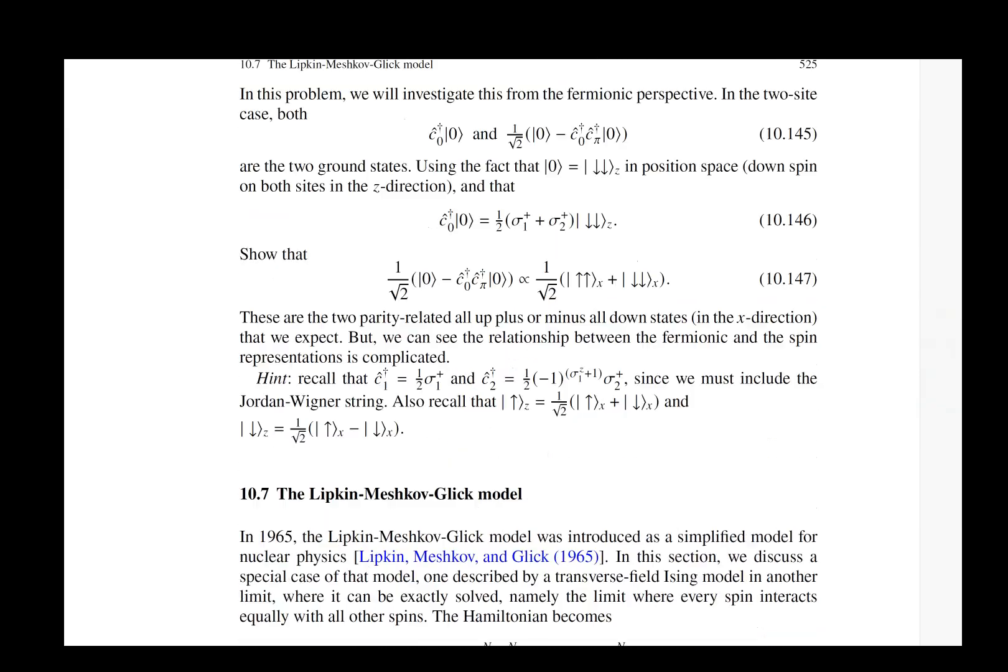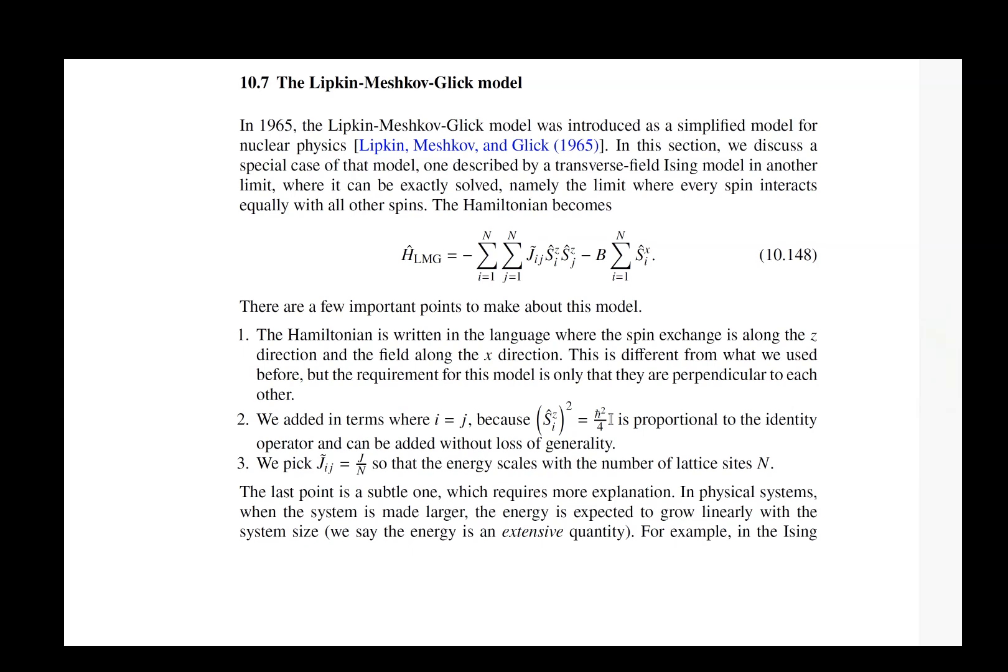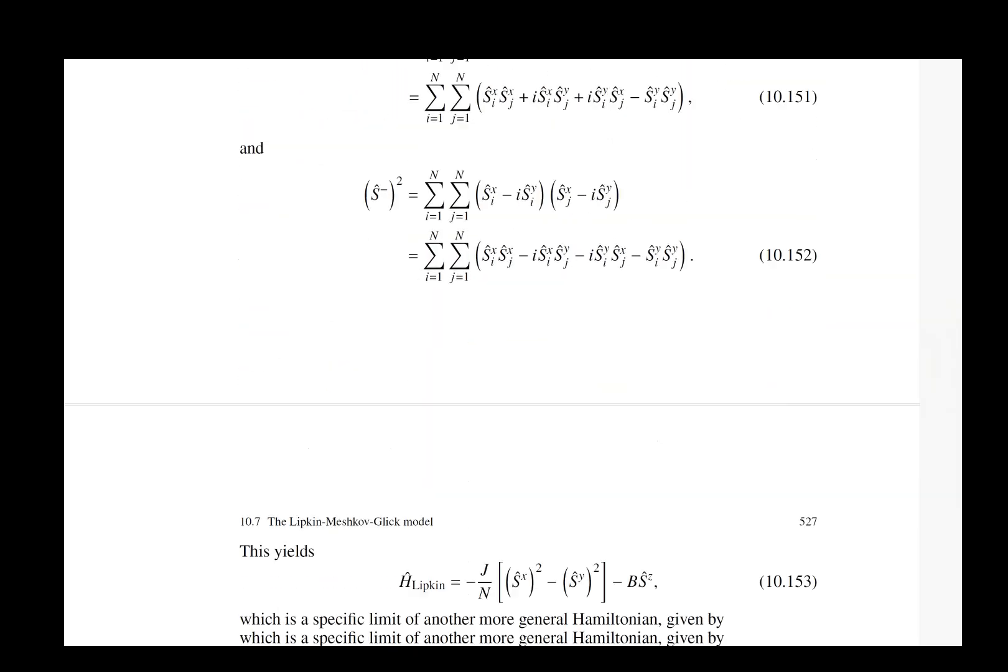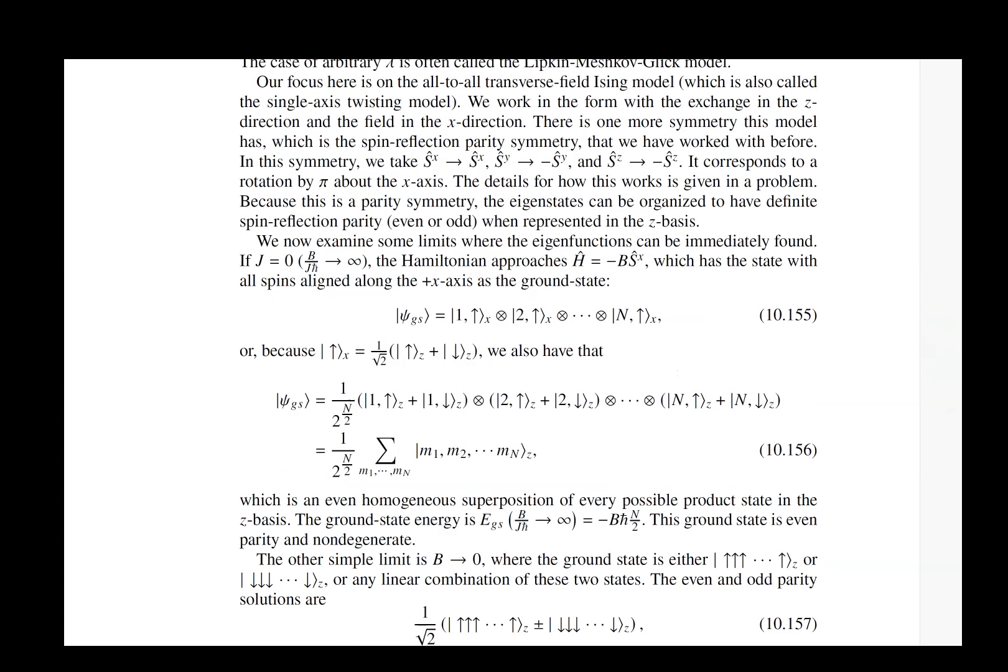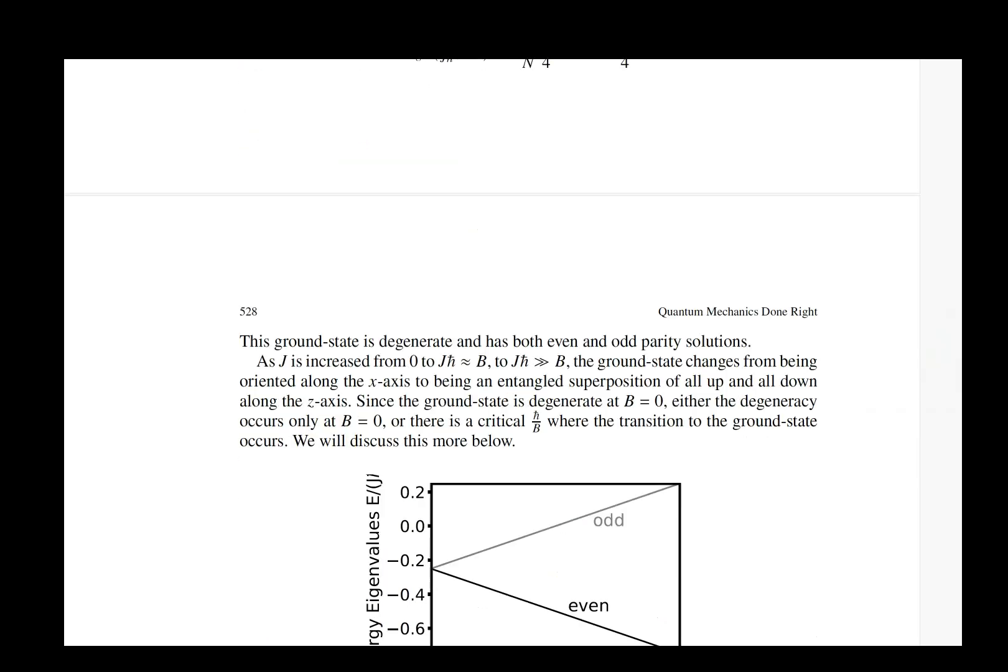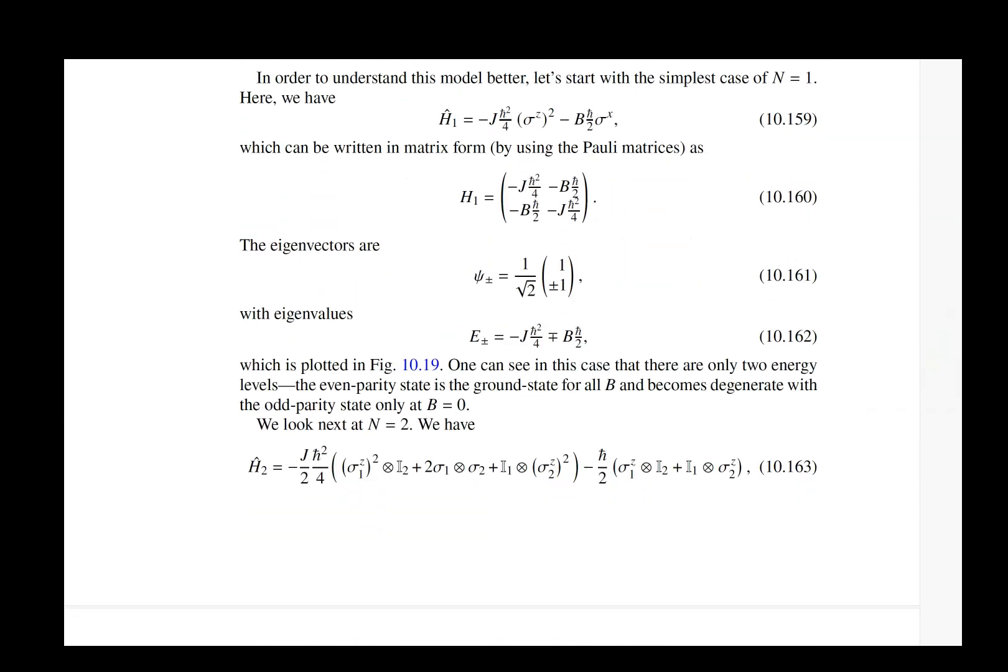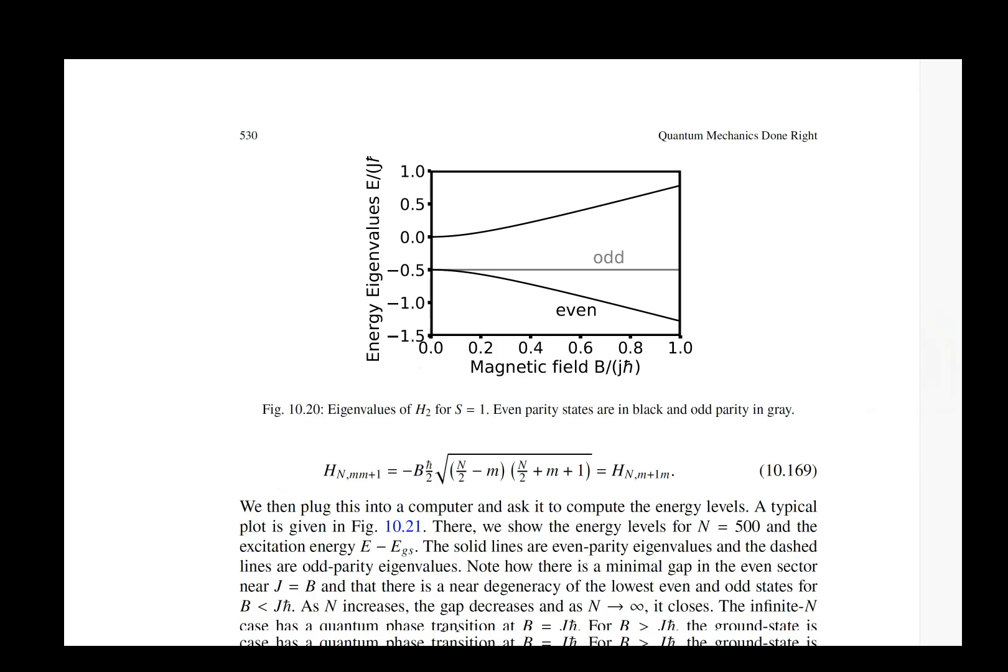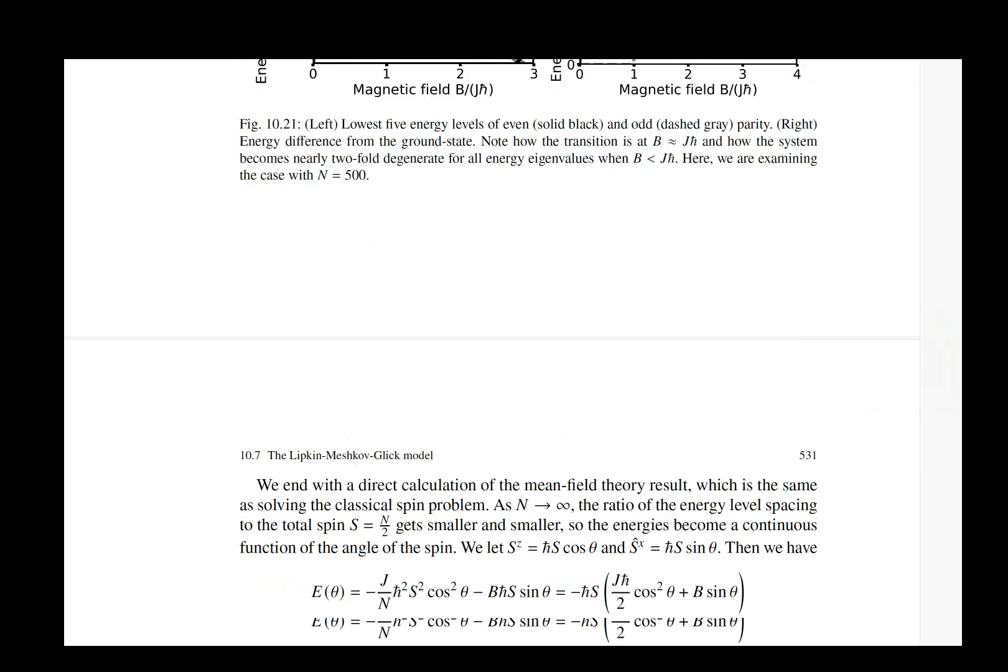After we look at the XY model, we look at the Lipkin-Meshkoff-Glick model. Lipkin-Meshkoff-Glick model is one where the interactions that you have are between all pairs of sites with an equal value. So that J_ij in this expression here is actually a constant. It doesn't change. It's not a function of i and j. You have to do an appropriate scaling to get all of the properties of the model to be appropriate when you take the limit as N gets very large. But you can solve this model for a huge number of spins, like a few hundred, maybe even a few thousand on a conventional laptop computer. So it's a very nice model to study.